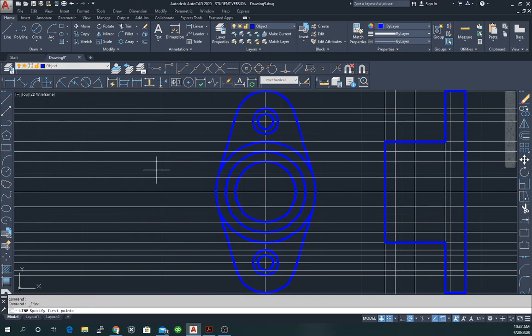So we're going to take a line and we're going to draw it from here out to this point here. And then on the other side there'll be another line that's going to go from here, that tangent, over there. Just like that.